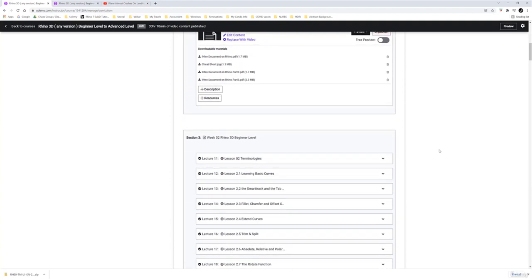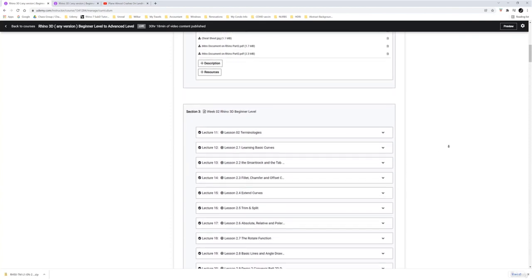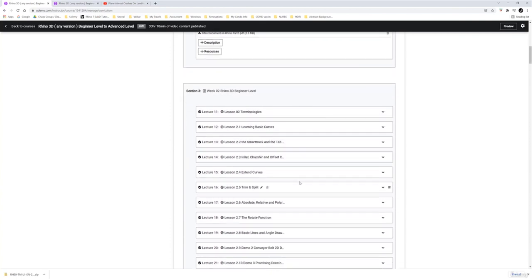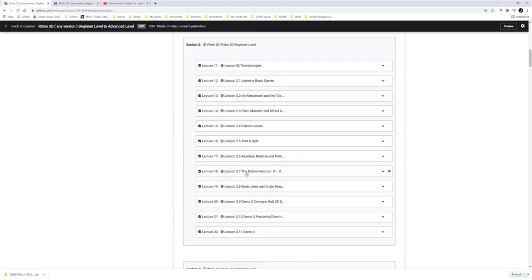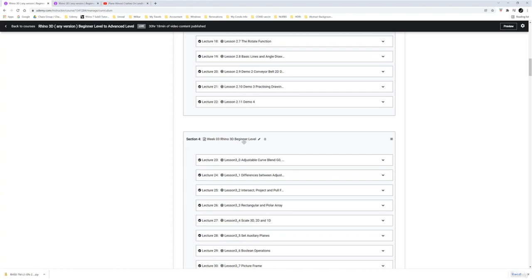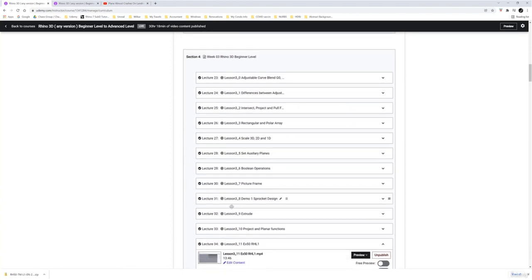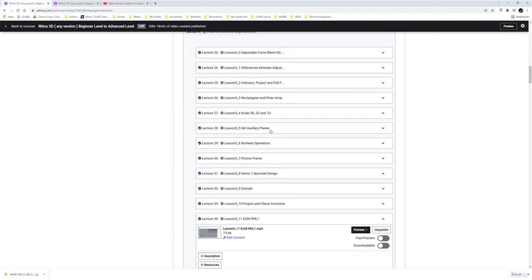If I scroll down here in section 3, you've got the second week. For the second week of your learning, here are all the lessons. I cover again a lot of theory at the beginning, and I do some demo exercises. Now in section 4, I've got week 3, so I jump into the theory again for the third week, and in there I start doing some exercises as well. I cover a lot of theory, but I also do some exercises.